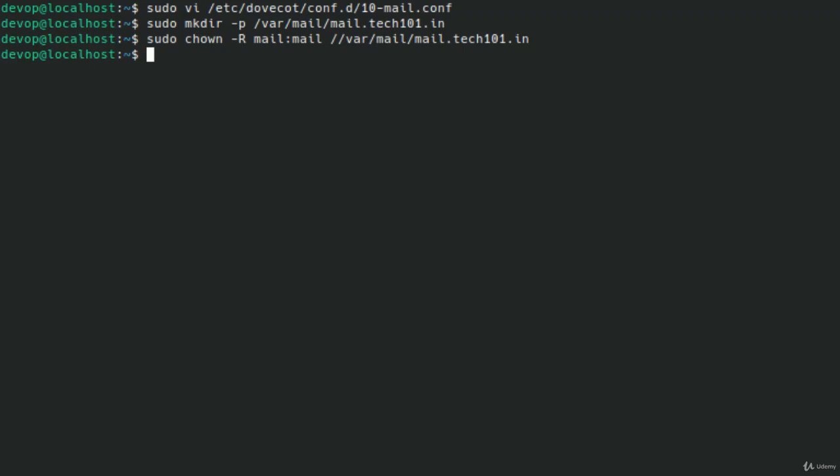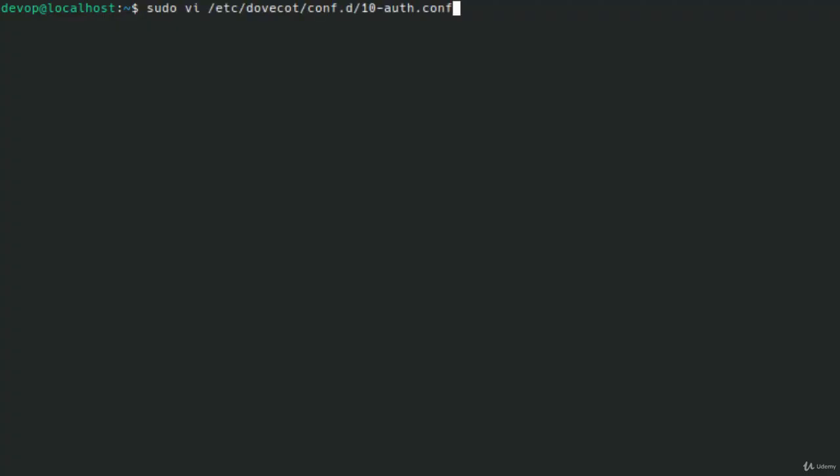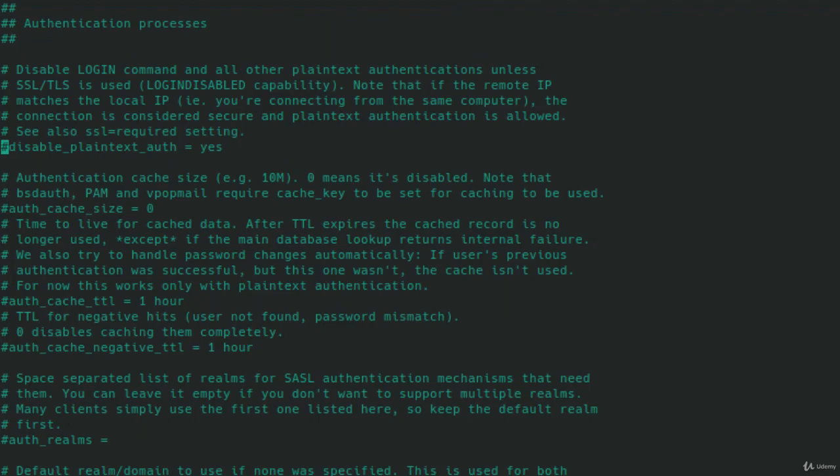Let's edit the etc dovecot conf.d 10-auth.conf. The first change is to allow plain text authentication. Plain text authentication allows passwords to be sent as is without any ciphering, that is, without encrypting it in some form. Don't worry, even though the password is not ciphered, the entire connection between the client and the server will be encrypted when we configure SSL in the security chapter. The combination of both password ciphering and SSL is an overkill, so we eliminate ciphering.